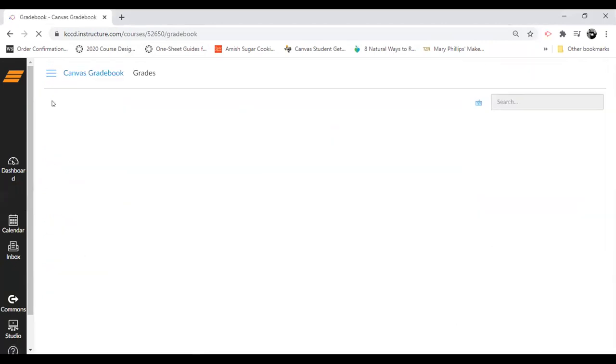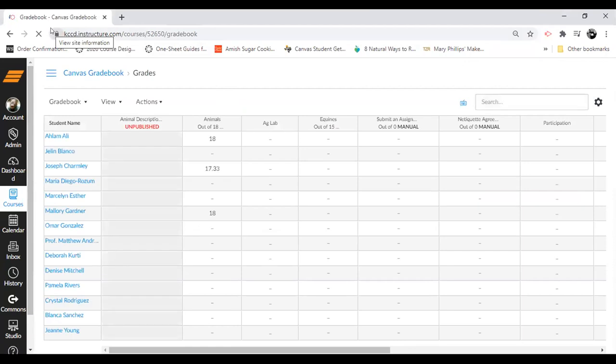All right, so the first thing I want to mention, this is the default of your gradebook that you're supposed to see. When you go into Canvas, you're supposed to see this.